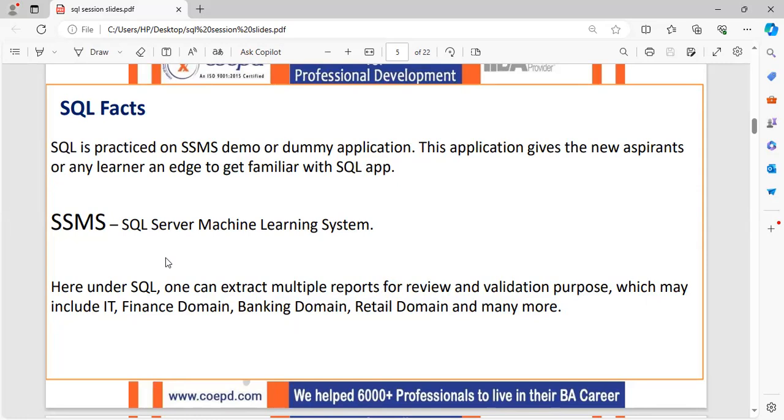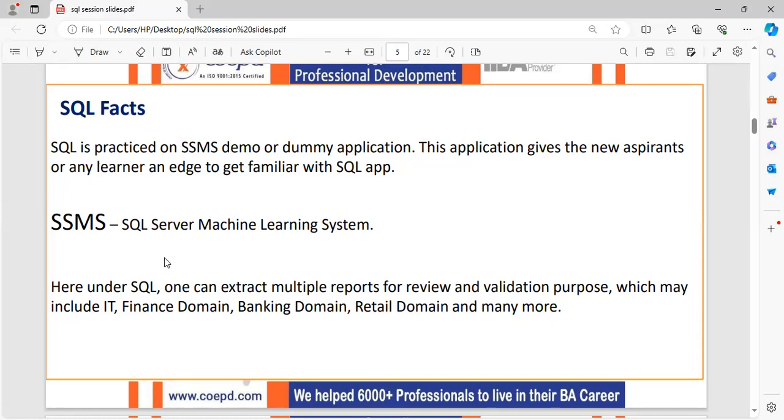Companies store their data, which is very valuable to them. Take the example of any bank. Every transaction must be recorded in that bank. The data is very important, so they use this kind of database and this kind of language to store the data.